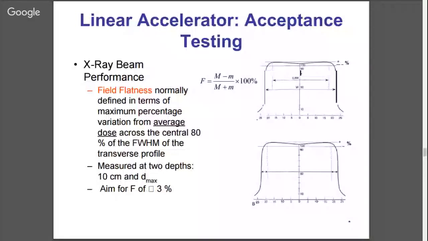So we need a way of defining the flatness. So we measure the lateral dose profile, so we measure with an ion chamber the dose variation across the field, and then we're looking for the maximum and minimum in our profile, and using that we can calculate, in this case the maximum dose is big M, the minimum dose is little m, and that allows us to calculate this flatness parameter as given by this little formula here. Okay, and we need to measure this at different depths, and what we're looking for is a flatness, depending on the depth of course, within a particular tolerance.